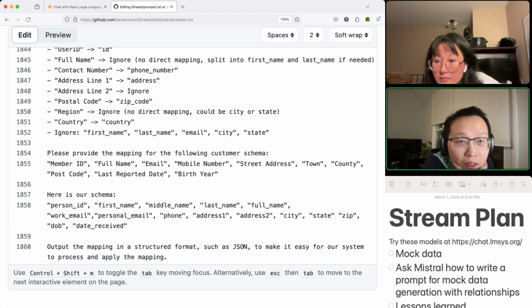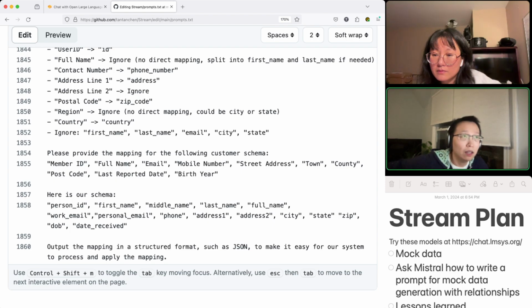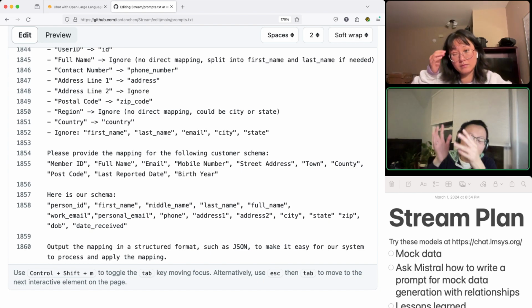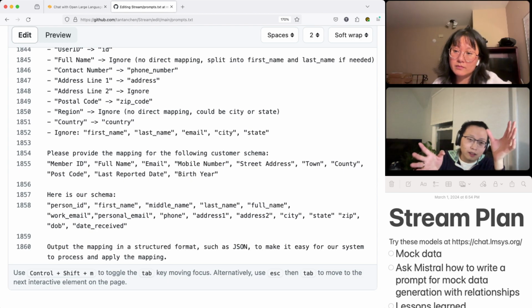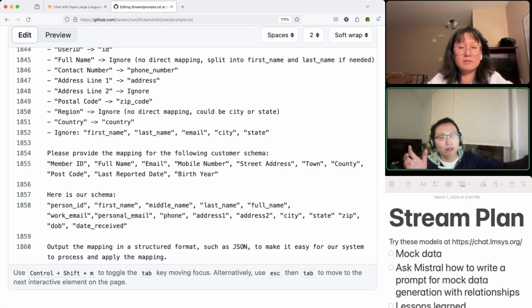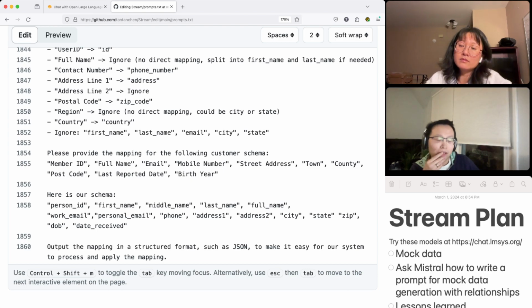Oh, let's see, we got a comment. Okay. If a field or column has some values already, not an empty column, and we are just appending additional data, filling in null values, then we can take the values and check if the original data and the appended data are consistent. This is outside the scope of data schema mapping, but it serves as a QA check. This would only work if the column is not completely empty. Oh, okay. So I think what you're imagining is like, here's a table, and I'm going to give you name and address, and then the service is just going to populate the other 10 fields, right?